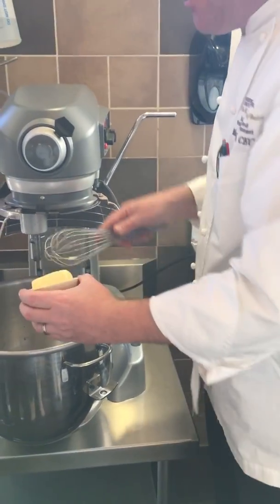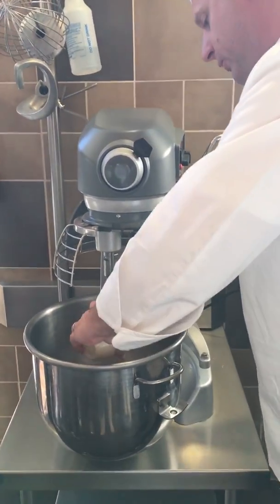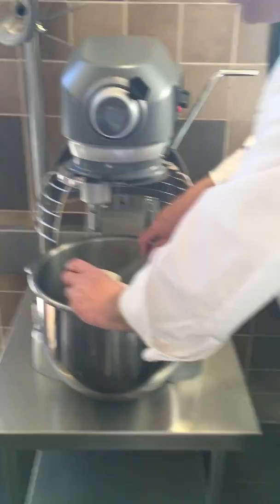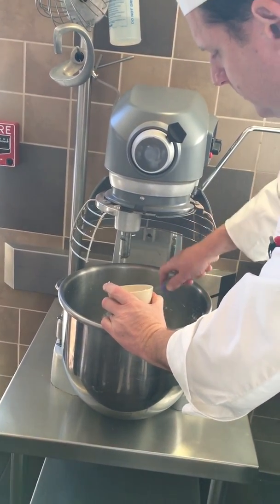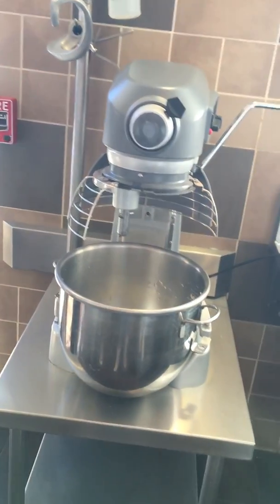Butter is considered a liquid ingredient. So this is soft butter, you can see. It's pretty soft. I'm going to add the butter in there now. This is a rich dough. There we go. That'll all get picked up once we mix it in.